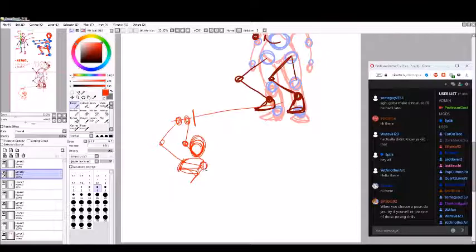So I draw the arms, I place the joints where they belong, I place the torso joint, which in this case will be a bit bent, because if we're thinking about swinging a heavy object.